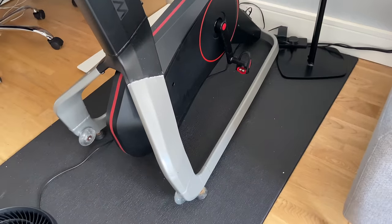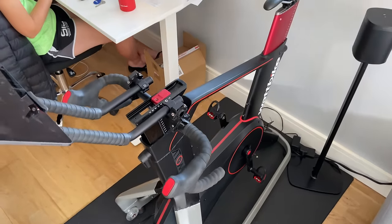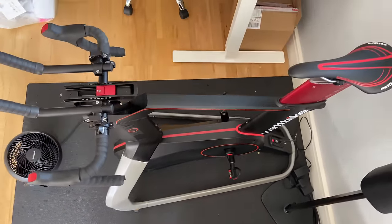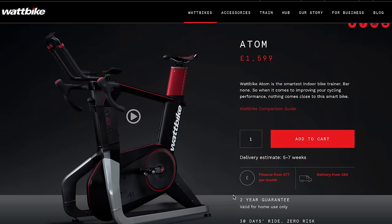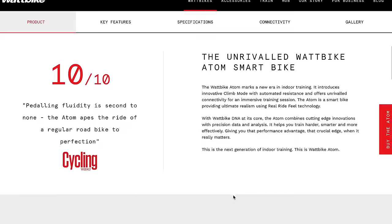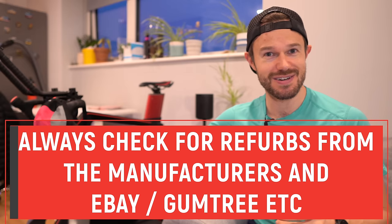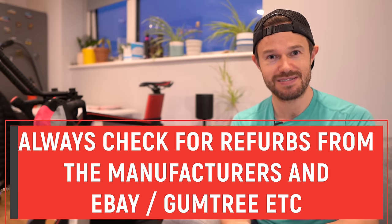The third option is what I use, which is a Wattbike - a standalone trainer. The advantage of things like this is there's very little if any maintenance and it's always ready to go. I'm not a mad keen cyclist, but I like to take the benefits that cycling can give me and use them for my training. I don't need a regular bike and this is set up 24/7 ready to go. This is probably one of the most expensive options - I bought this secondhand for just over £1,000. This is called a Wattbike Atom. There are other companies such as Peloton that make very top-end bikes around about £2,000. You can try and find secondhand options - I bought this off a guy on Facebook, so scour eBay and Gumtree to see what sort of secondhand deals you can find.